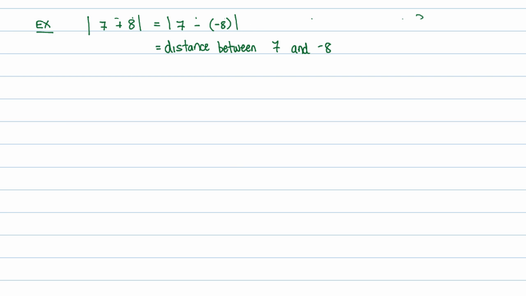And just to finish out here, we could always take something like the absolute value of 7 plus 8. Well, what does this mean? Because there's a plus there, not a minus. Well, that's the distance between 7 and a negative 8. That really is what that means. You have to manipulate this to get a negative in there, but it's the distance between 7 and negative 8.